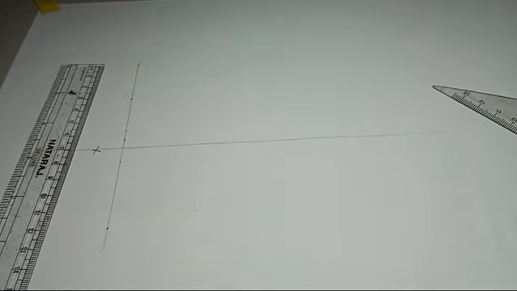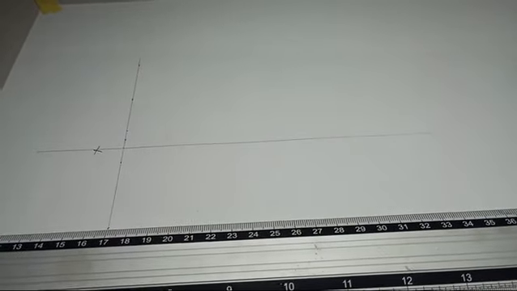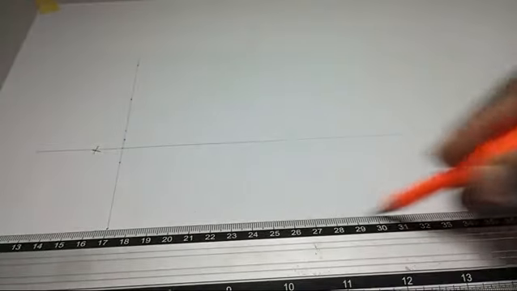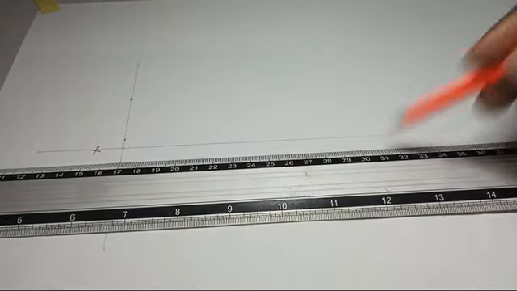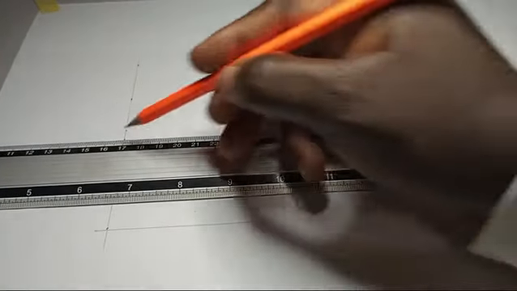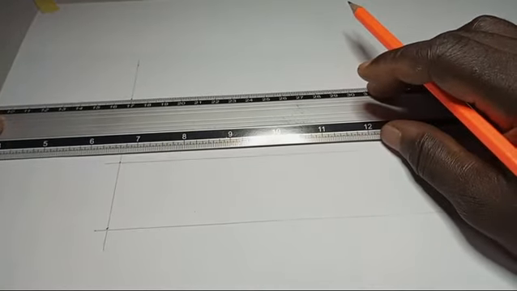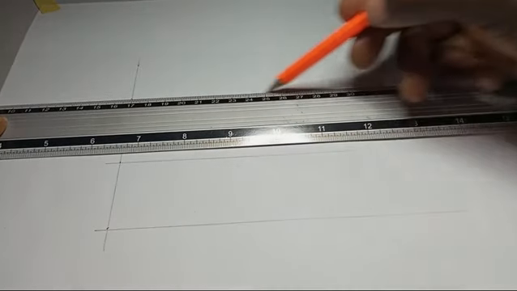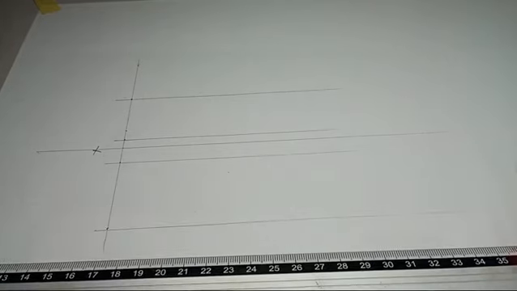I'm going to draw a horizontal line from all those points that I've measured. This is the first. Let me start from here. This is the 100 for the plan, and this one is the 20. Remember, I didn't measure 20, I measured 10. This is the 6 that is representing the 12, and this one is the 38 that is representing the 76. So I have all my lines now.